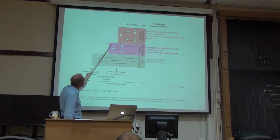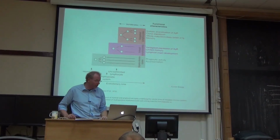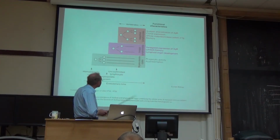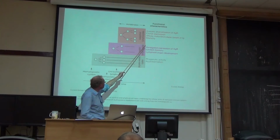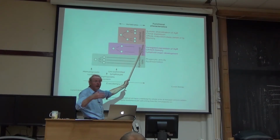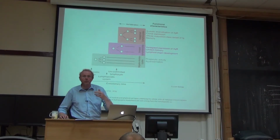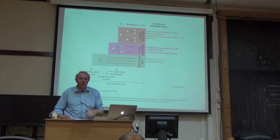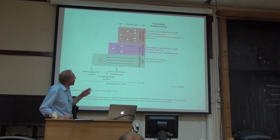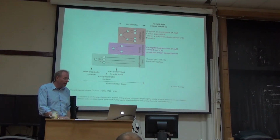And then we move a little later, that is certainly happening in vertebrates here. We don't know where that was, but certainly vertebrates then have these lymphocytes that express somatically diversifying antigen receptors. And they have clonal expression, so each lymphocyte expresses only one, as we've seen. You can even have affinity maturation, that is, you can even modify after the response if you do that right. We didn't speak about this specifically, but that is quite well known for immunoglobulins. So you can modify the structure of the antibody to make it even more efficient in binding a certain antigen. So there is a lot happening, and there is also memory. That is clear. This is why we vaccinate ourselves, because vaccination simply prepares our immune system for a subsequent attack.